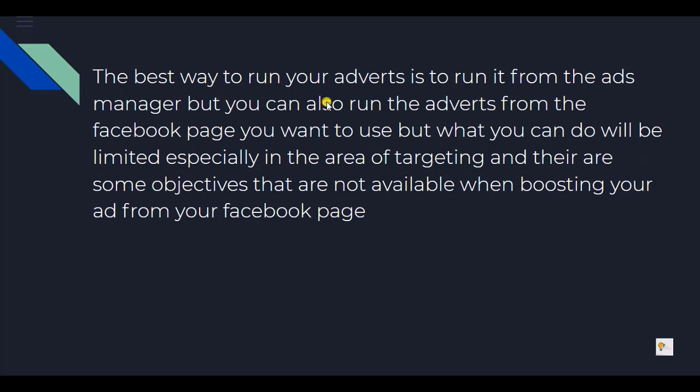The best way to run your advert is to run it from the Ads Manager, but you can also run ads from the Facebook page you want to use. But what you can do will be limited, especially in the area of targeting. And there are some objectives that are not available when posting ads from your Facebook page.